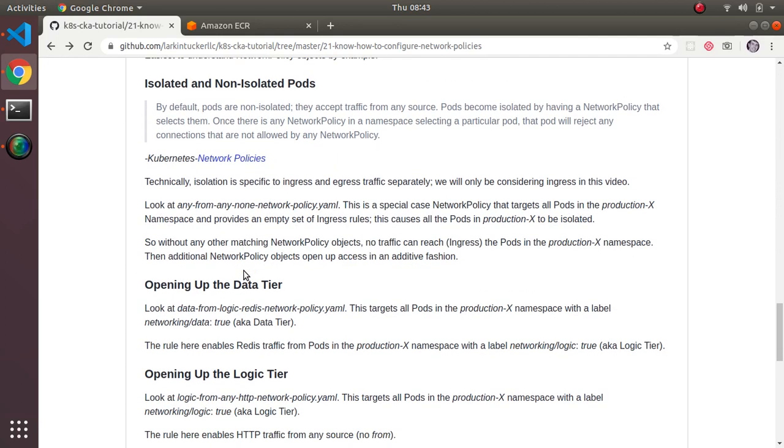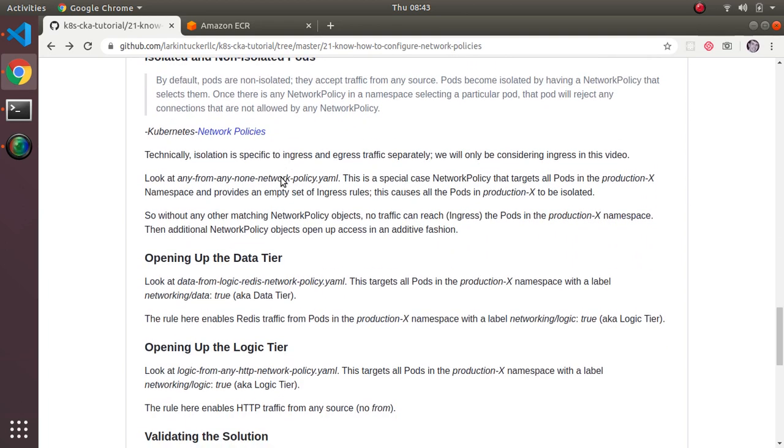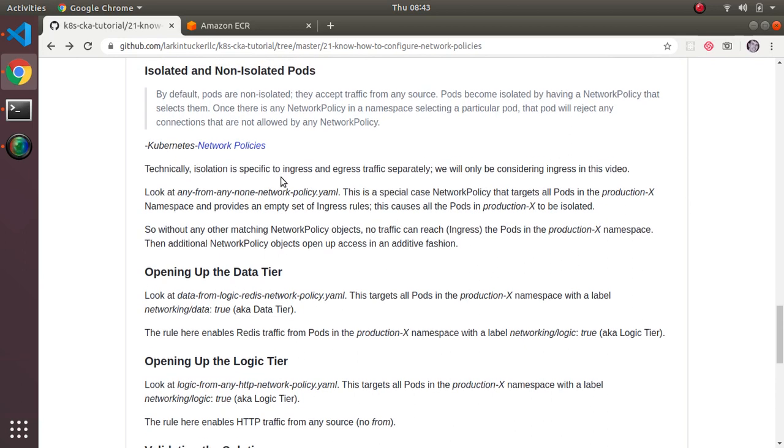Okay, so the first thing you need to understand is that once you turn on network policies, nothing special actually happens. It just has it ready to go, so when you write policies, they actually do something, right? So the first concept you need to understand is isolated versus non-isolated pods. In your mind, you should be thinking of these terms in terms of egress and ingress separately. So you can have a pod that is isolated for ingress, but not isolated for egress. So you need to kind of split your brain on that.